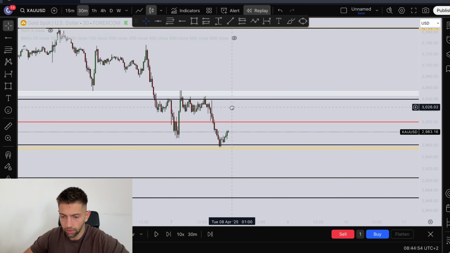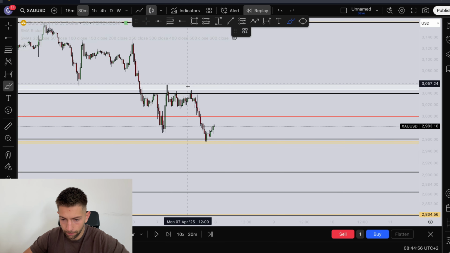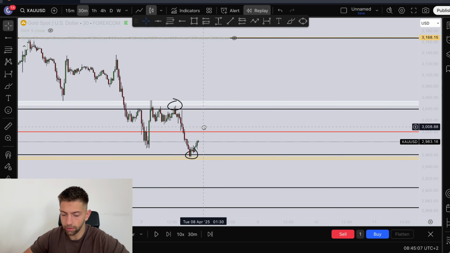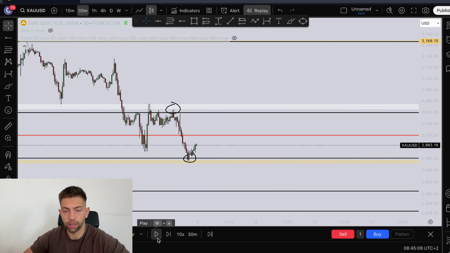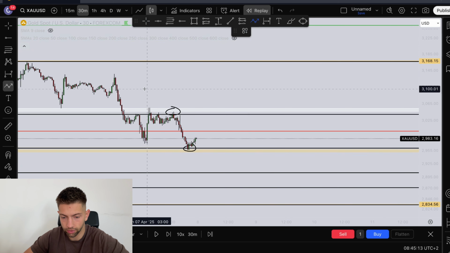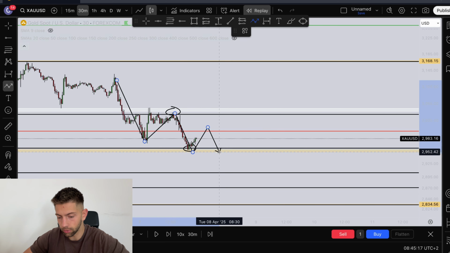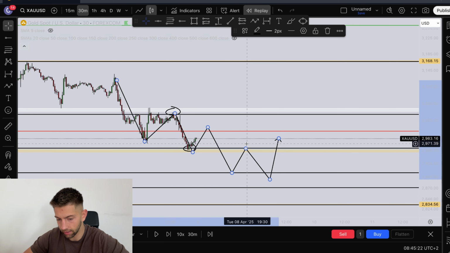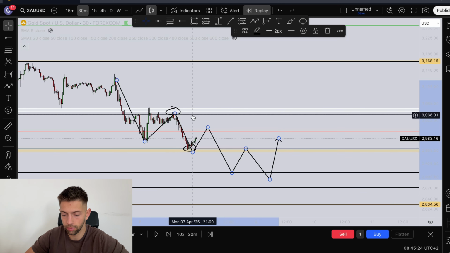So I know this was the previous structure on M30, lower high and lower low. And I want to see this high get broken for me to be able to hop into a trade. Because if price still continues and maintains this bearish structure on M30, it can give us a way deeper pullback. So I want to see this last high get broken, okay?